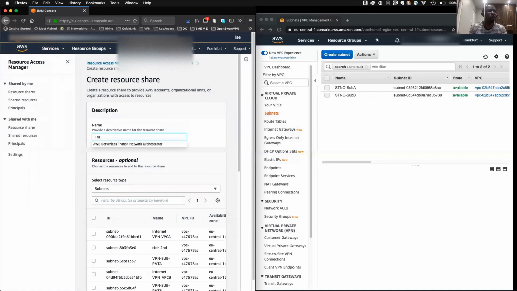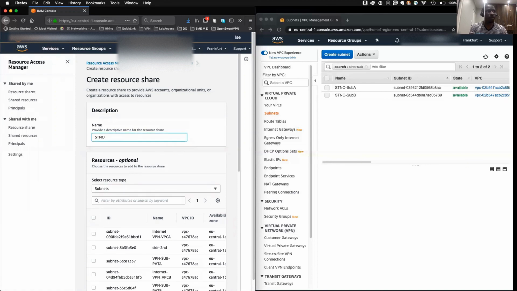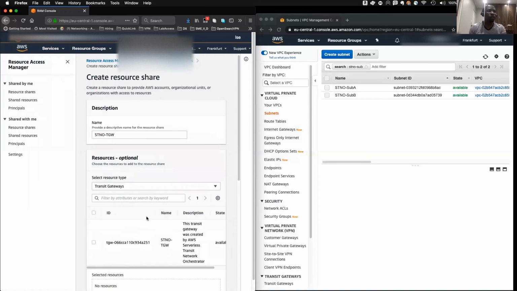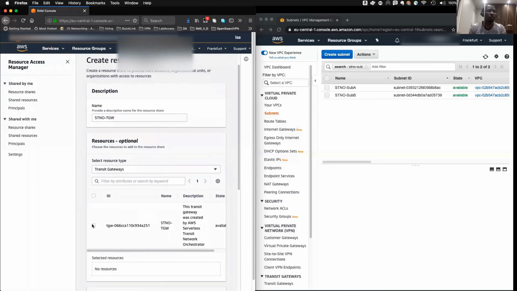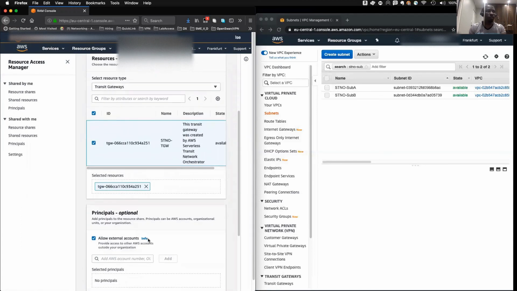So you can see the AWS Serverless Transit Network Orchestrator that I was telling you about. So this one we want to share is just the STNO TGW. That is what we want to share. It's because I use this transit gateway for the lab for the STNO, so that's why we have it here.